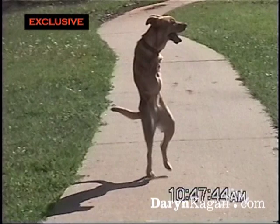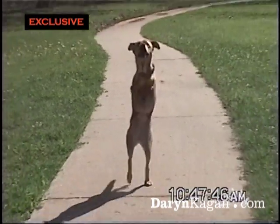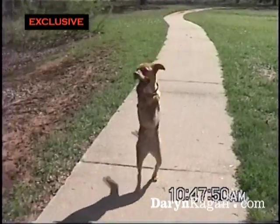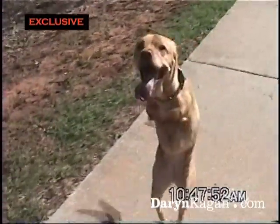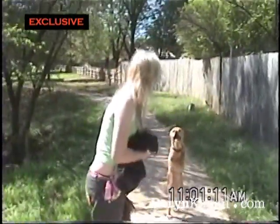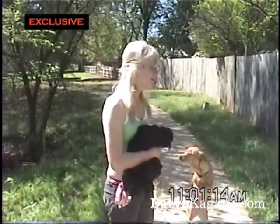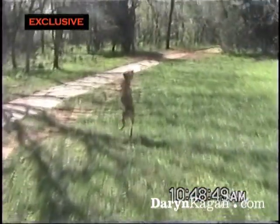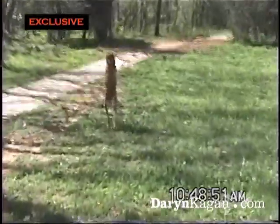This was March 22nd, exactly two months from the day that we received her. She just walked on her own. And that's how this special dog learned to do this — not just hop, but walk, step by step. It was time to give her a special name. Laura suggested that if she did walk on her own, if that day ever came, that we name her Faith, because you could walk by faith. And so we agreed that if she was actually able to do it, that we would name her Faith. And so she is.